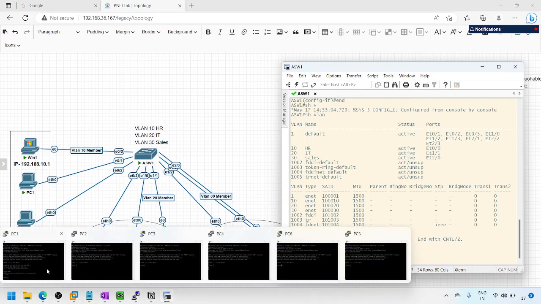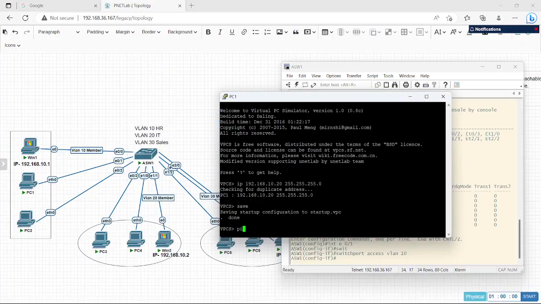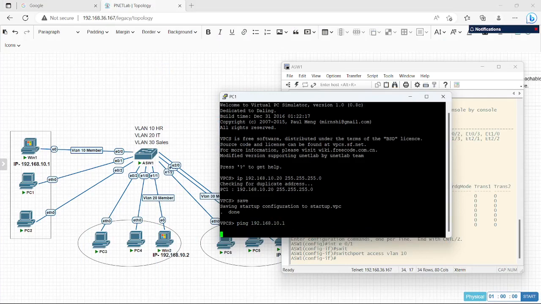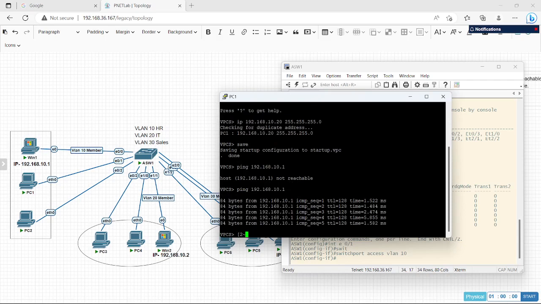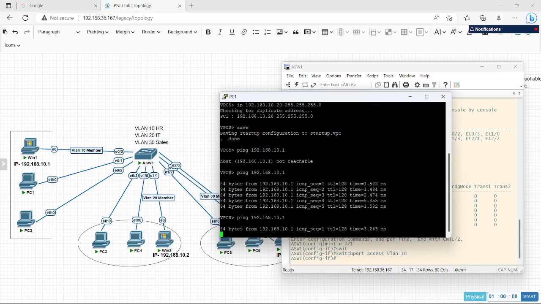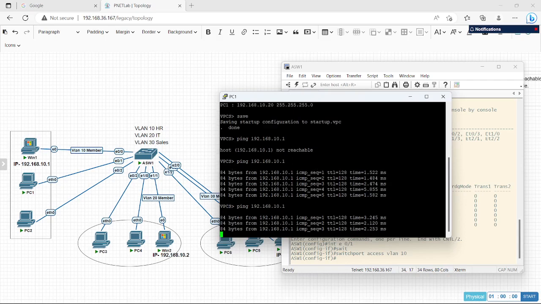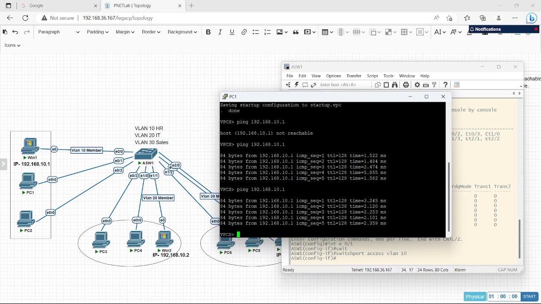I have to open the ping to 192.168.10.1. Let's try. It is showing host unreachable. It should be pingable. Yeah, now it's pingable. It is taking some time.